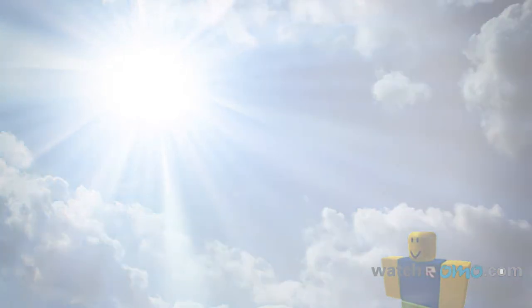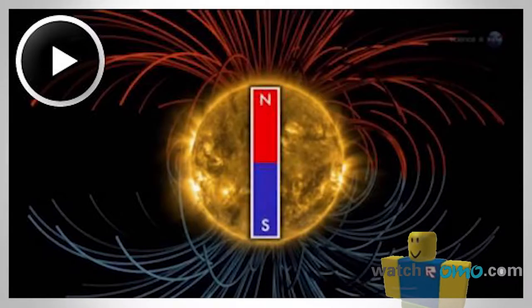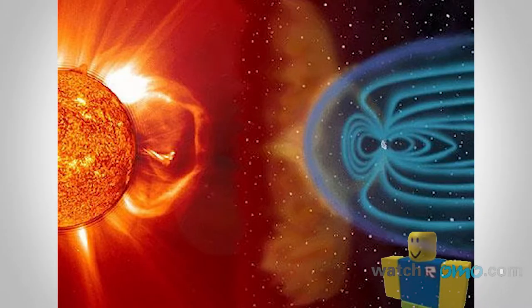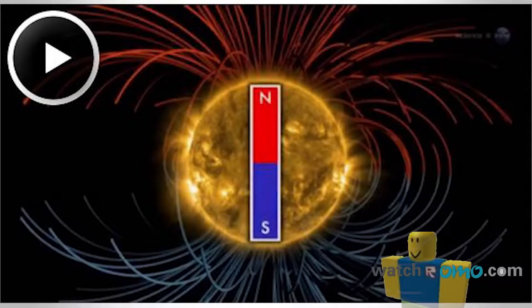The magnetic field also has two poles which flip at the peak of the activity cycle. A solar wind composed of charged particles carries the magnetic field away from the Sun's surface and through the solar system. Sounds way more exciting than our regular old wind down here, huh? This stream of charged particles travels through the solar system at approximately 450 kilometers per second. These winds are released from the upper atmosphere of the Sun, known as the corona. Well, there's your two facts in one right there.